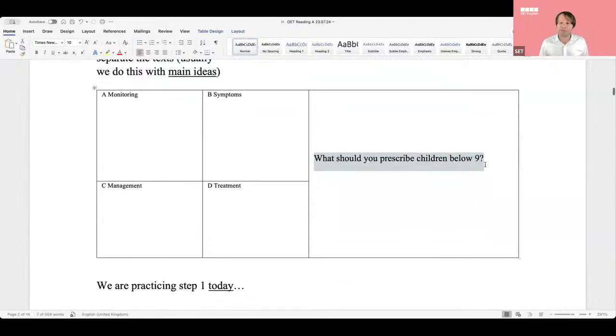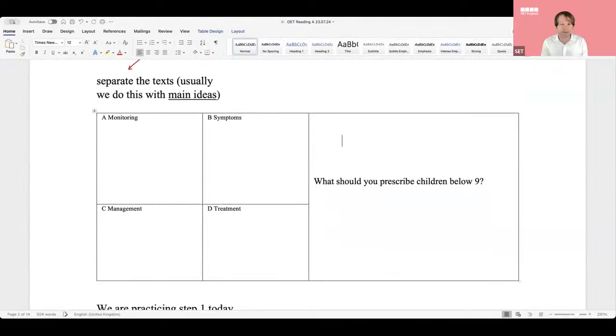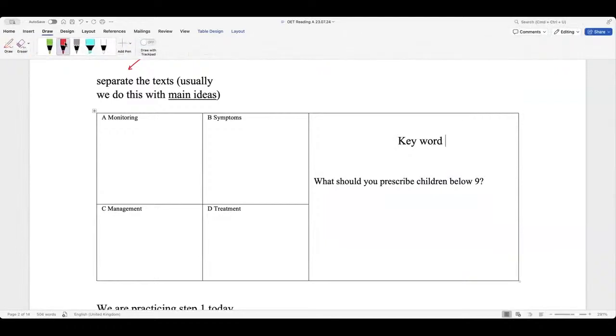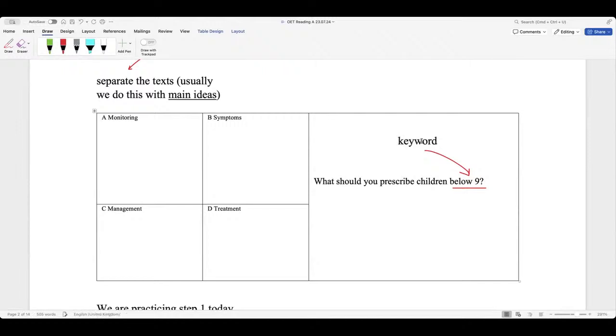Okay, so Naz, you said keywords, and I agree. So what is my keyword here? Here it is below 9. Probably treatment or prescribed limited people, but I'm looking for below 9. Does everyone agree that this is a good keyword? Prescribe is, I think, first we see the category, medication. Khalid, it's a yes or no question. So do we agree, yes or no? The answer is yes. There can be more than one, but this is a good keyword.